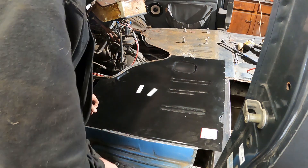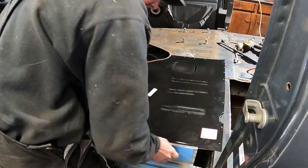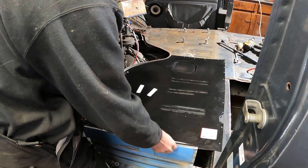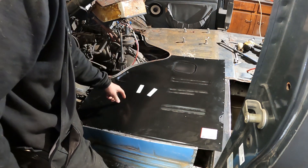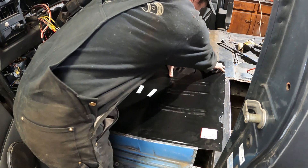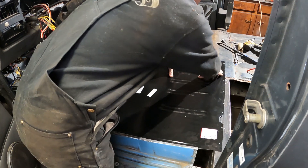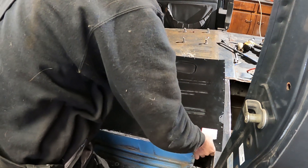It's a couple of days later here. Unfortunately I was under the weather for a couple of days and didn't get much done. But I've got the floor pan trimmed down pretty much around where it's got to be. It's sitting up right now but it does push down where it needs to be. All these silver marks are going to be my plug welds. Let me lift it up and show you what it looks like underneath.